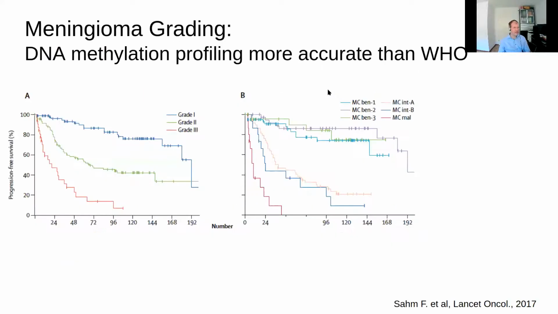And if you look at this, here you have a histological stratification of the progression-free survival of these tumors with the 3 histological grades. In fact, it turned out that there are about 6 or maybe even more molecular types of meningioma that are very much unlike each other, despite their microscopic appearance. And 3 of them follow a rather benign course, 2 an intermediate course, and 1 a malignant course. And you see a much higher stratification of clinical behavior based on the methylation pattern compared to histology.